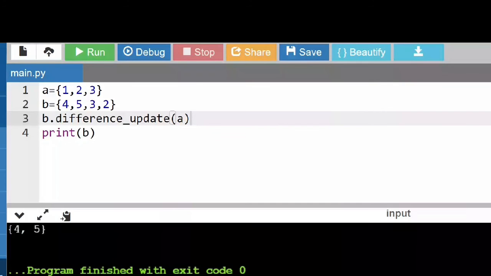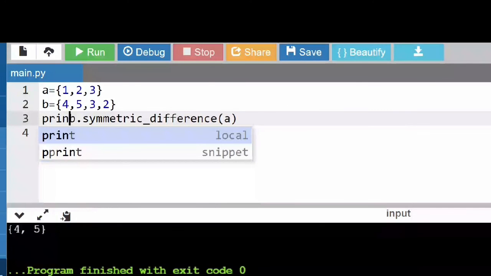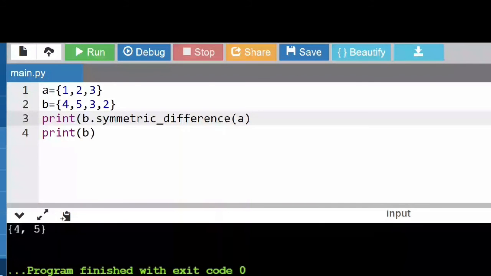We also will see the symmetric difference so that we'll be completing all the operations. So what is the symmetric difference?